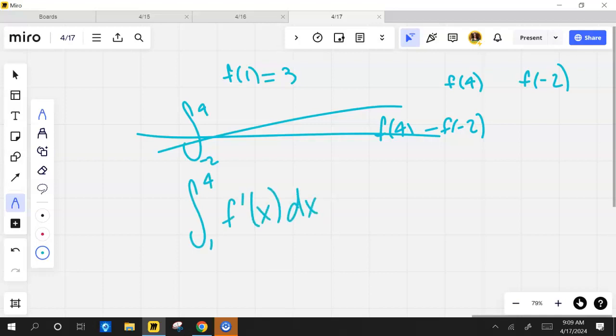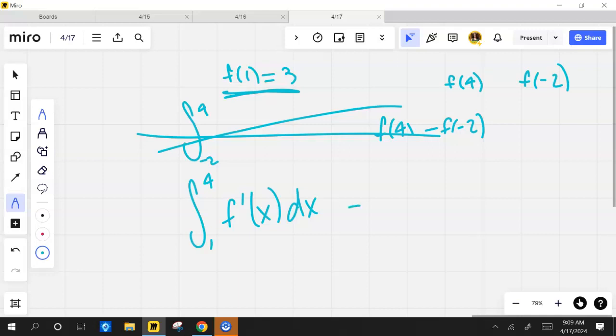Now, why did I do that? Because I looked at what was given. Remember, I wrote on my sheet again that this area is 9, this area is 12. And I knew I wanted to use this 1 because they gave me. So what can I go from on my graph where I know the area? Well, I could go from 1 to 4, and I know that area is 12.